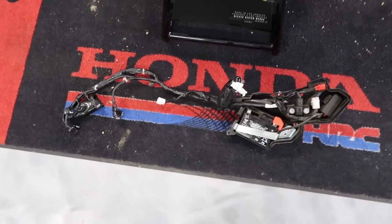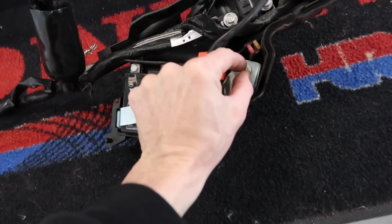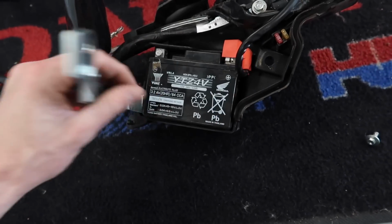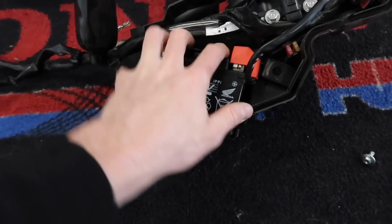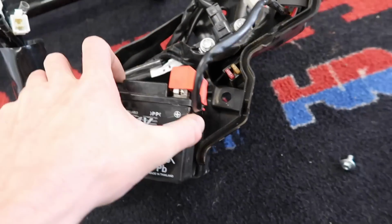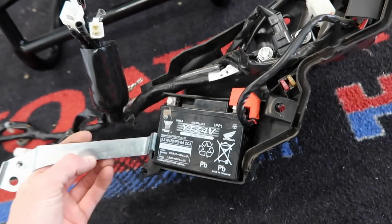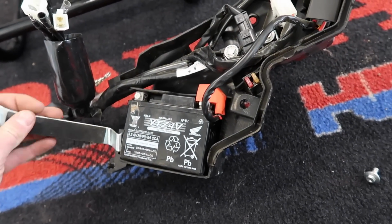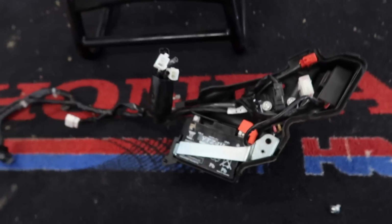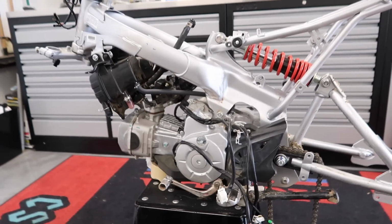There you have it. Pulled it right off. Pretty simple. It was just the one bolt that I was talking about that held this whole thing in, and obviously held the battery in. I totally didn't even realize that, but once I got that out of the way, pulled this out. There was one more bolt behind the battery holding this whole plastic thing. I don't even know what to call it. Basically the battery holder and the whole wiring harness connection. So I pulled that bolt back in just so I don't lose the bolts, and now we have a little bit more of a naked looking bike.